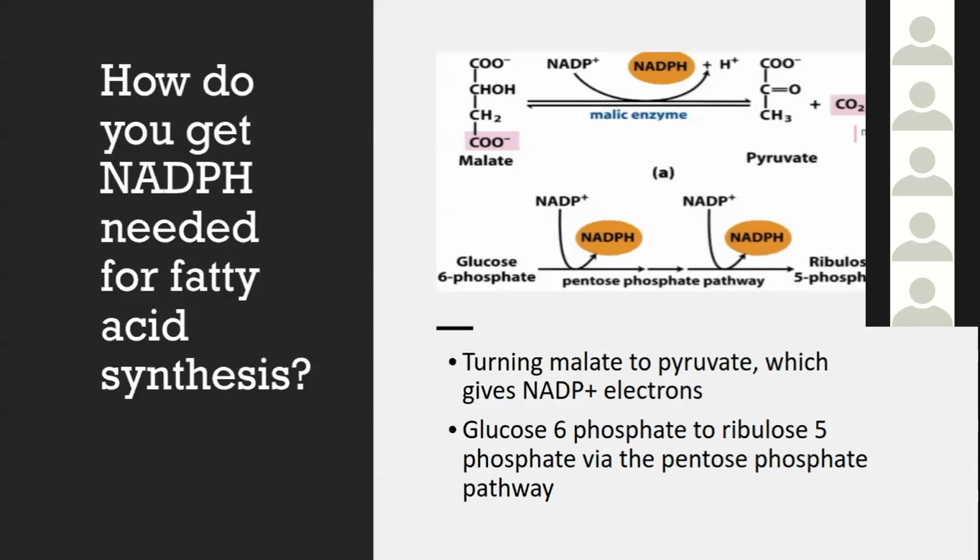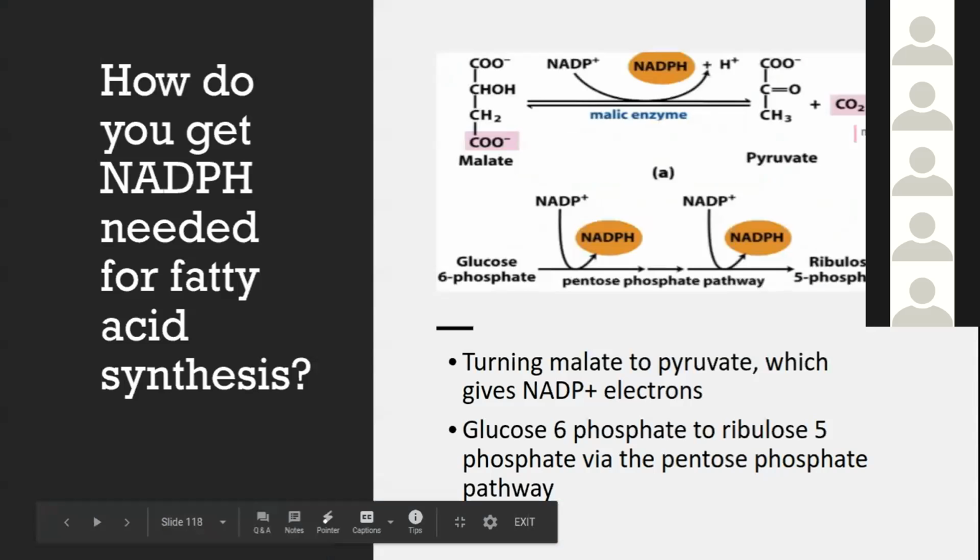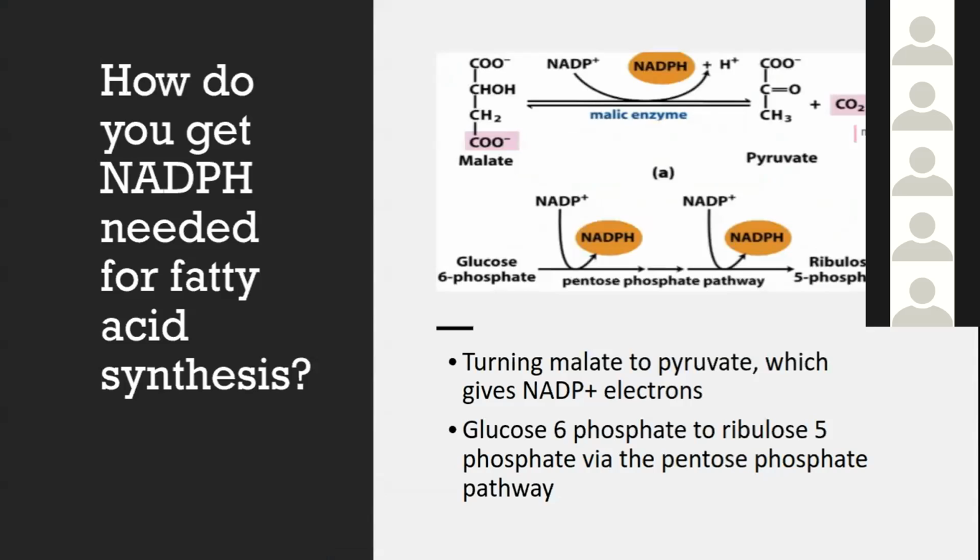So basically, from this, we gathered that we need NADPH, right? So how do we get this NADPH needed for our fatty acid synthesis? We're going to do this in 2 ways. We can take malate and put in NADP plus and get NADPH out through malic enzyme, and have pyruvate and our CO2 molecule out. So we can do that to get NADPH and put it into fatty acid synthase, or we can also put our glucose 6-phosphate through the pentose phosphate pathway and get our ribulose 5-phosphate, and that's also going to get us our NADPH. It's going to get us 2 NADPHs.